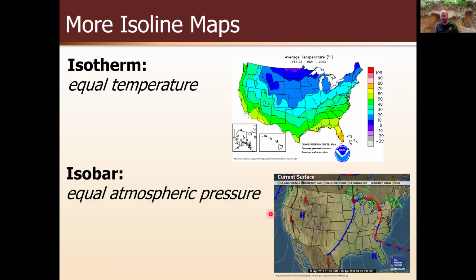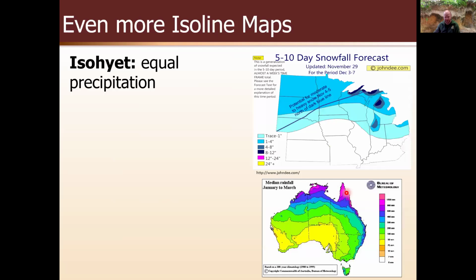An isobar, here it's a little fainter, but these white lines representing equal points of atmospheric pressure. We'll come back to this later in the semester when we think about weather and climate, but ultimately here weather and weather systems, as this is the most influential set of data that influences weather and our ability to predict weather. So here again, these faint white lines connecting points of equal atmospheric pressure, known as isobar. An isohyet map here connecting points of equal atmospheric precipitation.